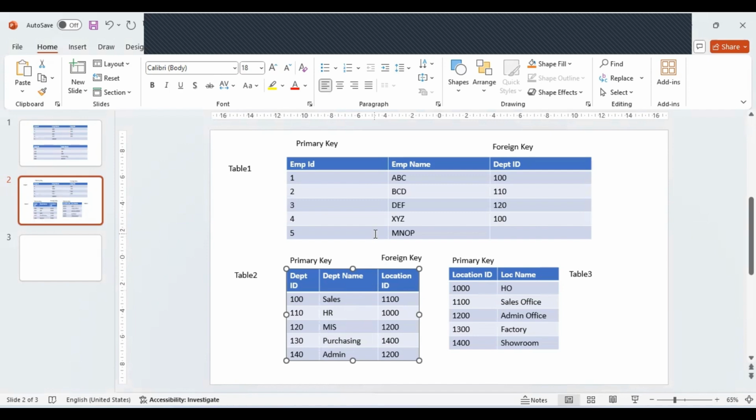So if I say left outer, that means MNOP will get included. All from the first, and matching from the second. Okay, got it. Right outer means all from the second, so even purchasing and admin will get pulled in, and matching from the first. Correct.